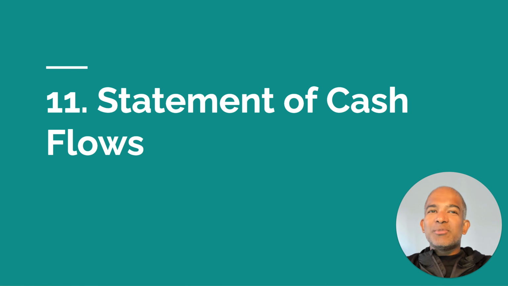Hi there. Welcome to session 11 of this financial accounting course, where we'll be focusing entirely on the statement of cash flows. This statement is crucial because it answers the critical question: where did the company's actual cash really come from and where did it go? Net income is important, but as some Wall Street analysts say, cash flow is king. By the end of this session, you'll be able to classify cash flows into the three main activities and master the reconciliation process of the indirect method.